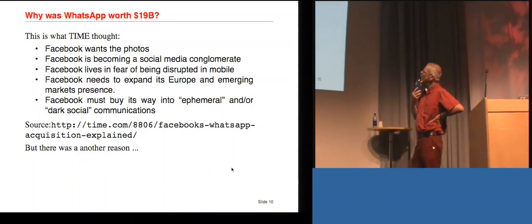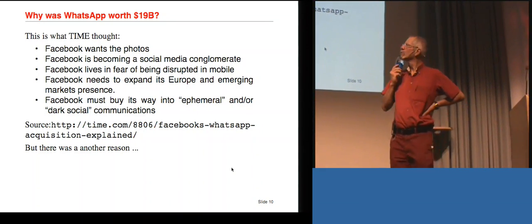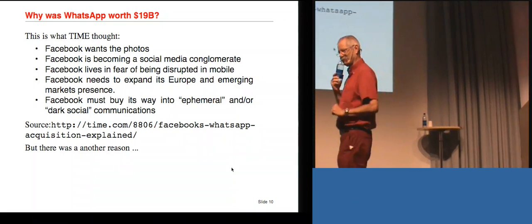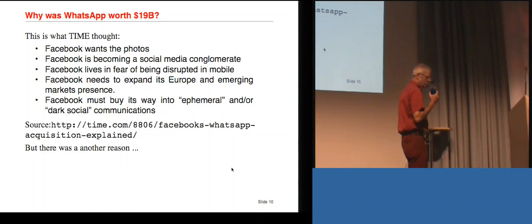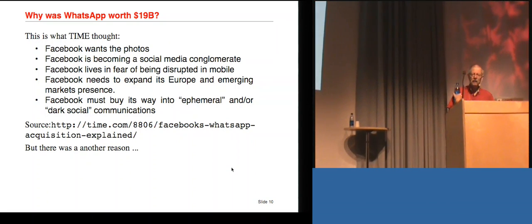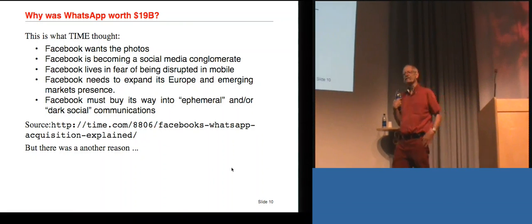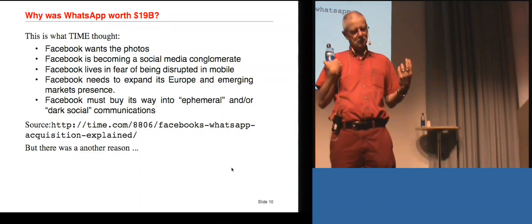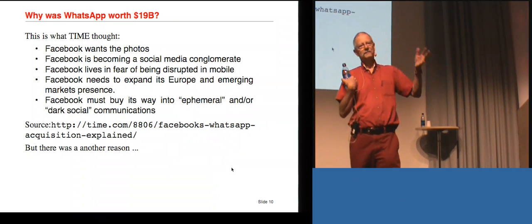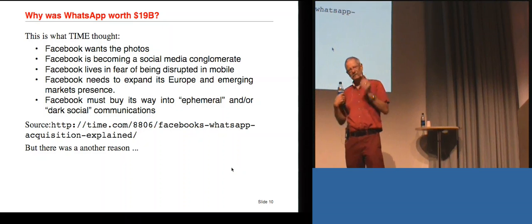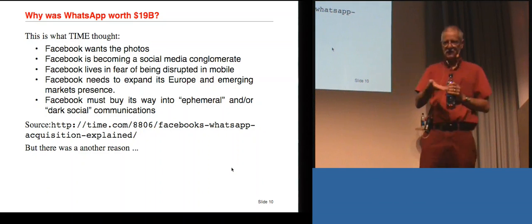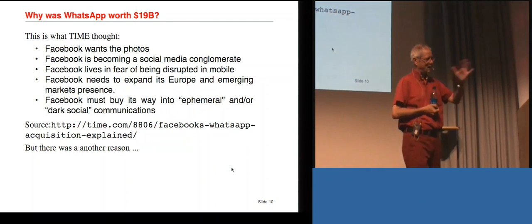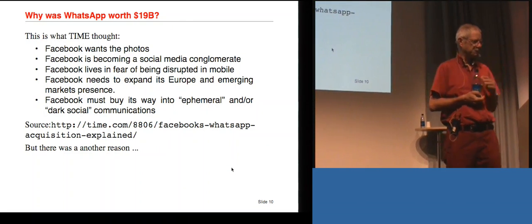So you might ask, well, why is WhatsApp worth $19 billion? So I started looking on the net to see what people think it's worth that. And there was an article in Time, and Facebook. There's one friend of ours. Facebook wants to get into mobile communications. It's realised that the number of people accessing the internet through mobile devices now exceeds the number of people accessing it from stationary devices. That crossover point occurred in 2014. It's been predicted for a long time, but it happened in 2014, so late 2013.